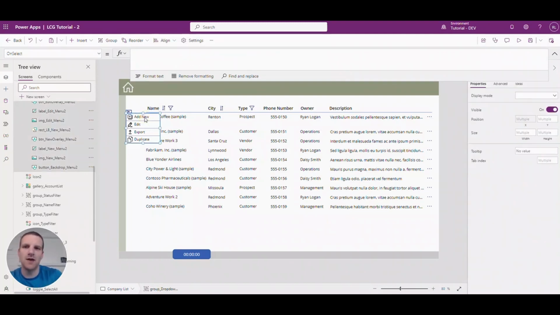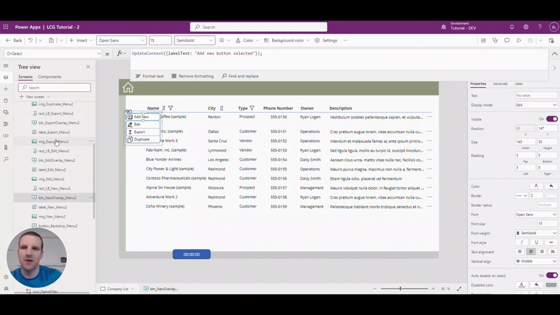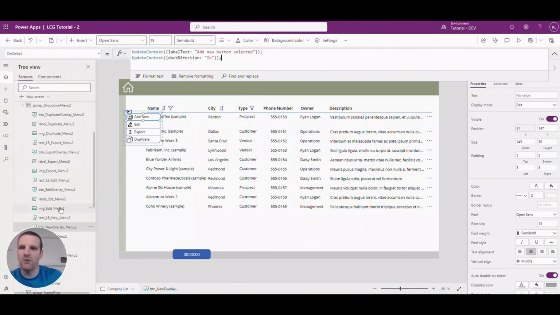We don't need a slider to slide at that point. So to do that, what we can do is just paste this in and say, yep, you're going to the in position at that point. So we'll go and update each of these, and then we'll be able to test it.